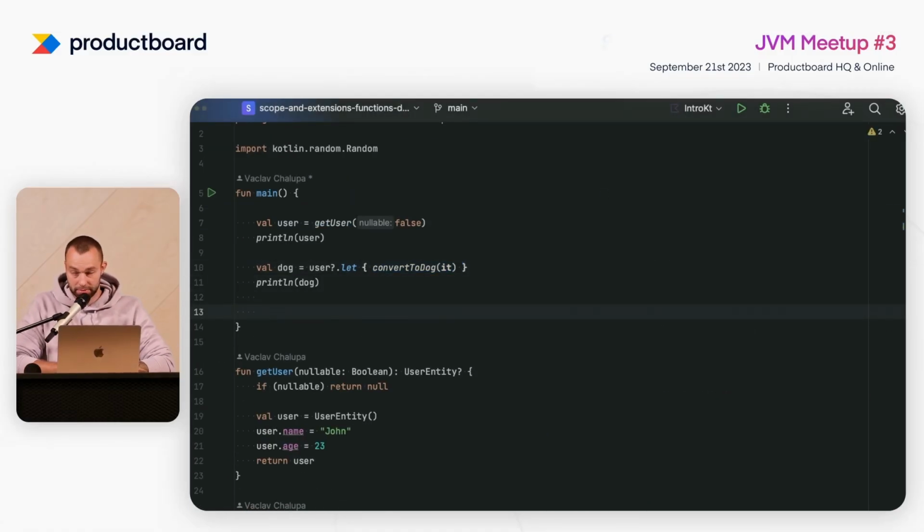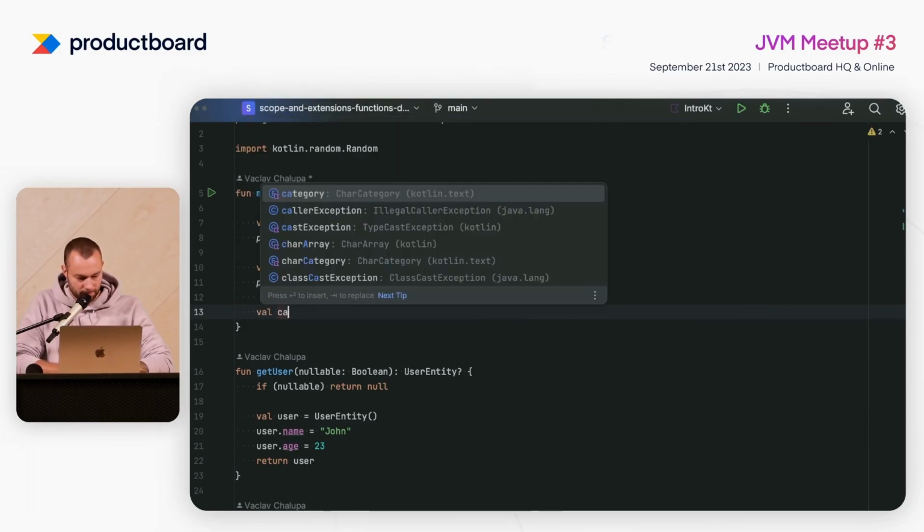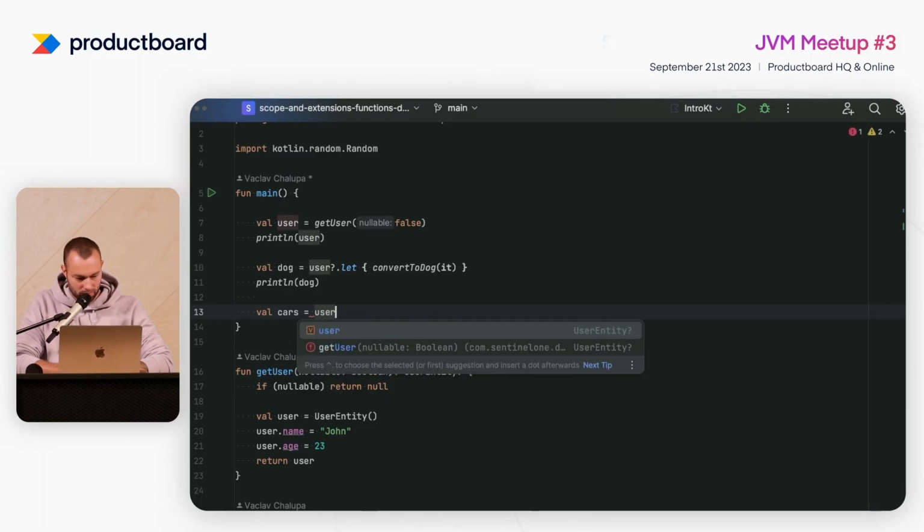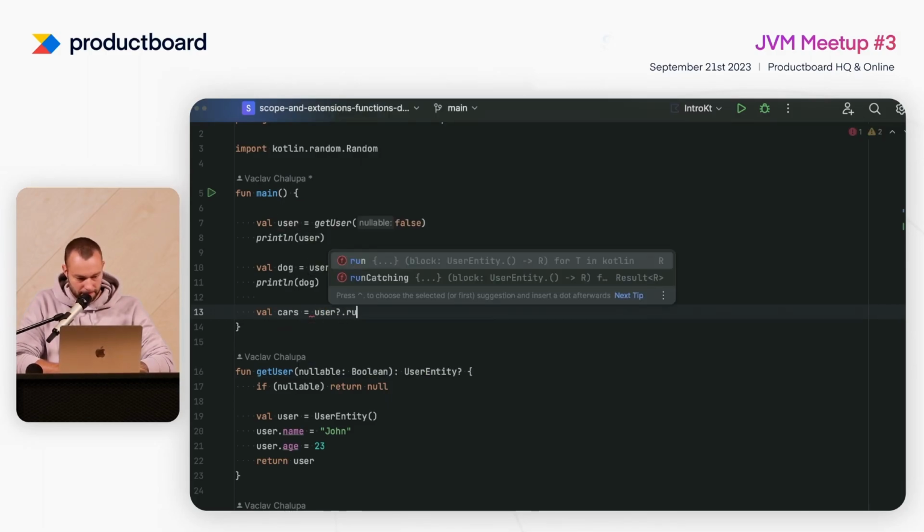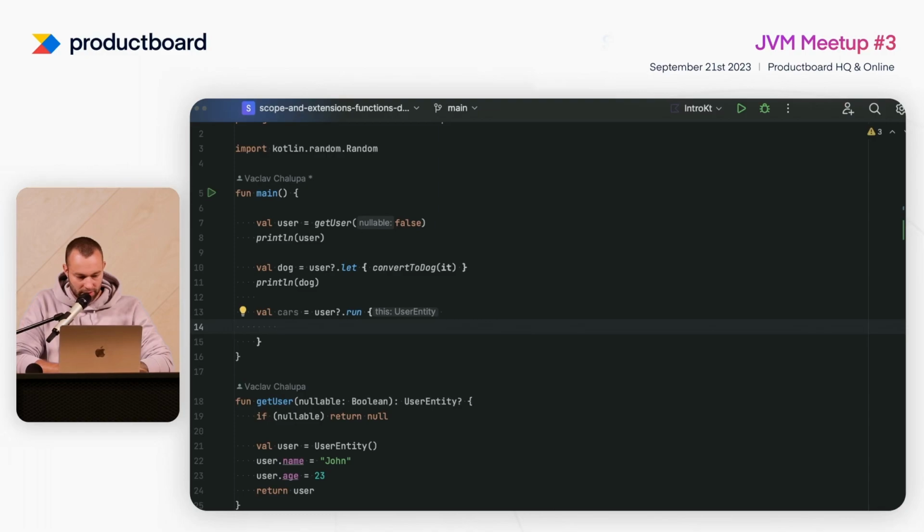Run is about some configuration and some side calculations. So let's try to calculate the number of cars for a user with a driving license. And here you see the difference. There is no it. You can directly use fields from the user.